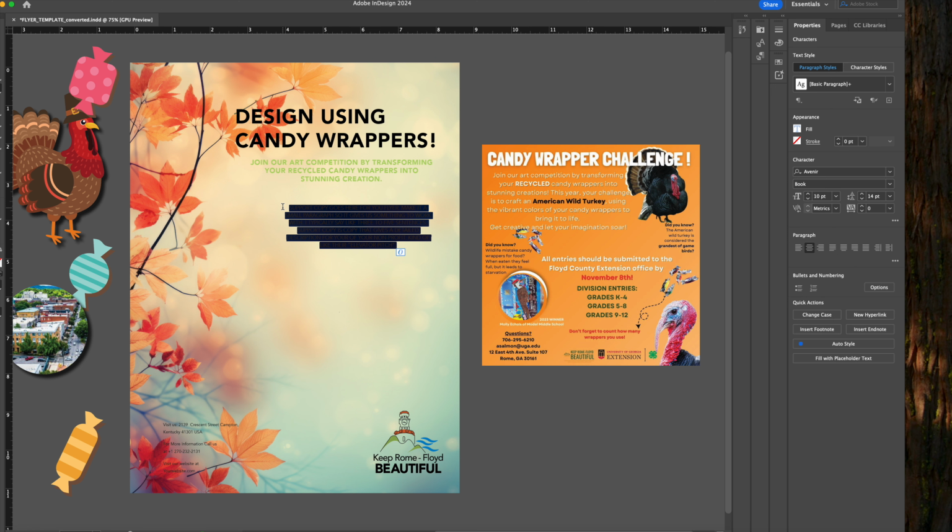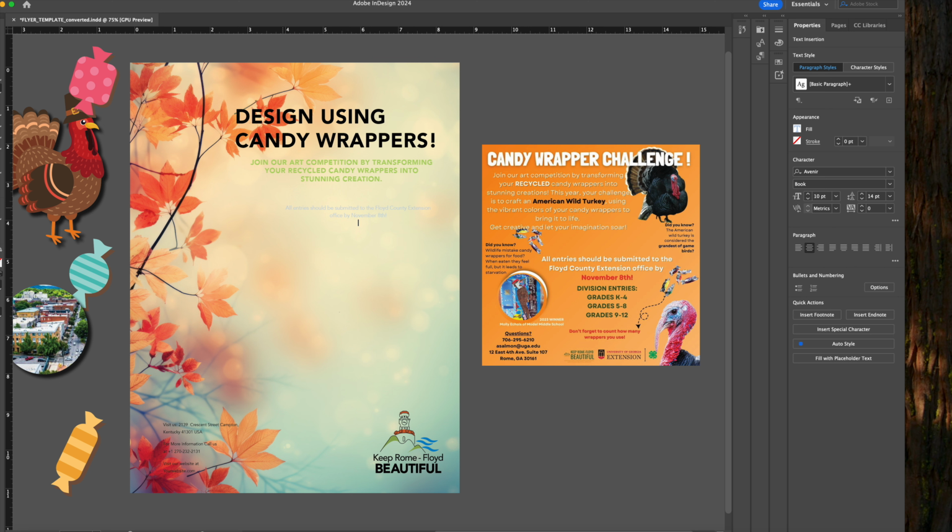So we're going to go in now, and I'm going to add our support copy. All entries should be submitted to the Floyd County Extension Office by November 8th! Now, when you're typing in sentences, just let the text frame control where the breaks are.